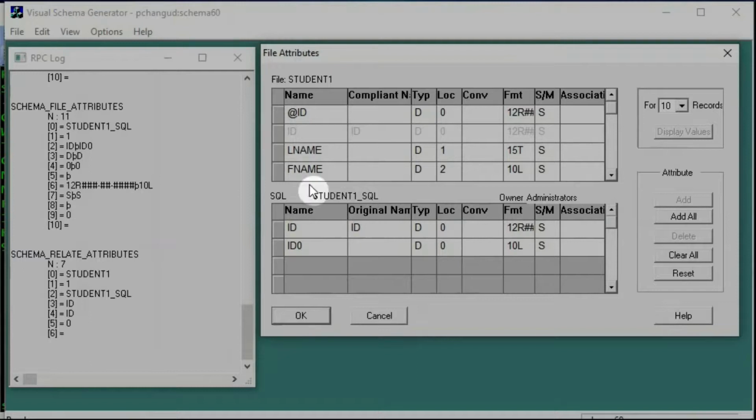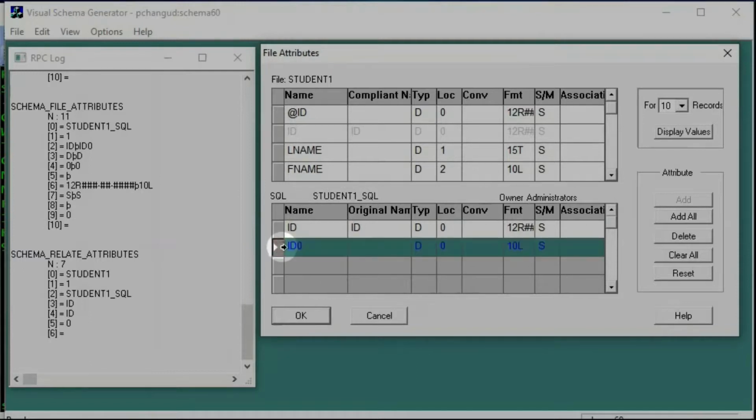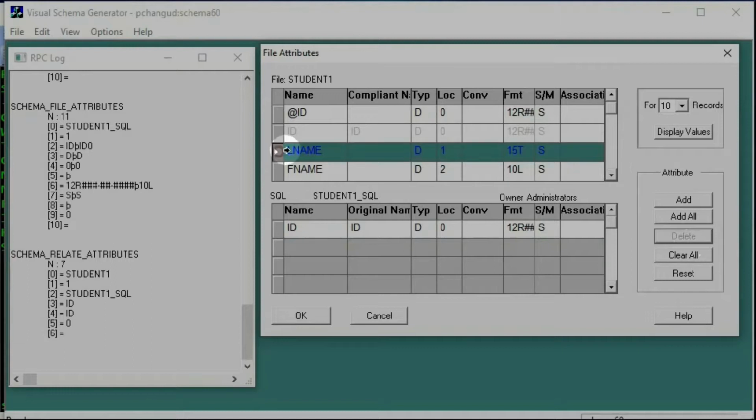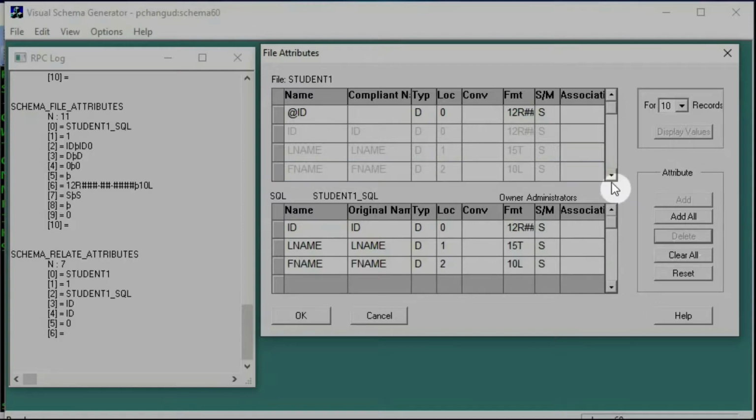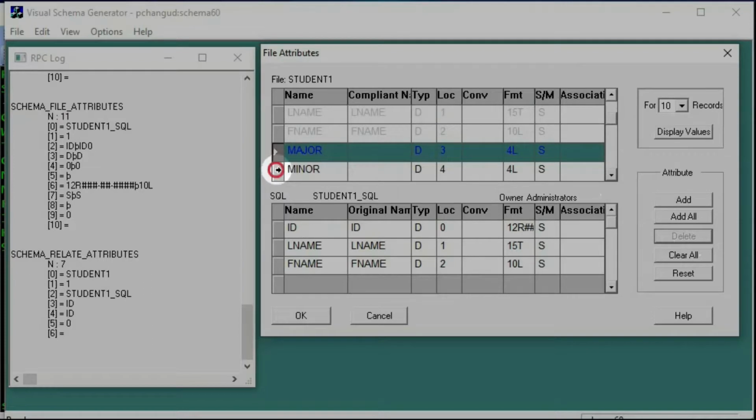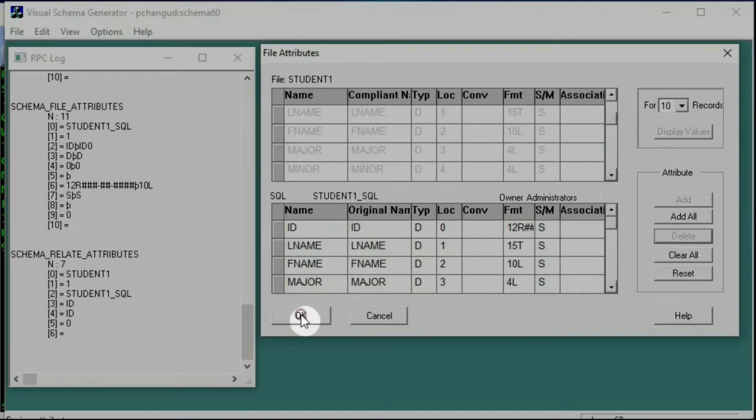Because it's a mapping, you can decide to convert only partial fields. For example, here I can select the first name and the last name. I just choose a couple of fields, like major. You can choose multiple.